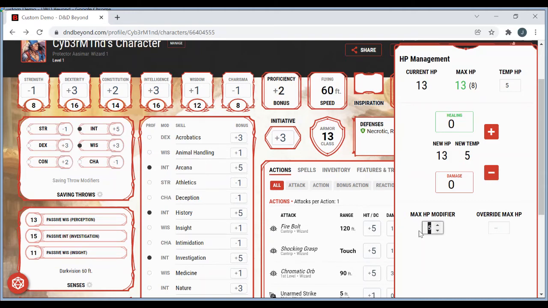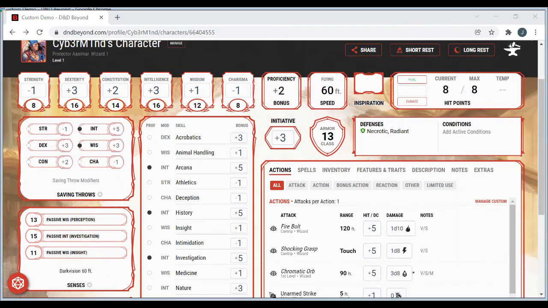You can literally add in your change here, or just set it to a specific score, like say 12. There you go. That's HP. Pretty nifty one. For other things, AC.